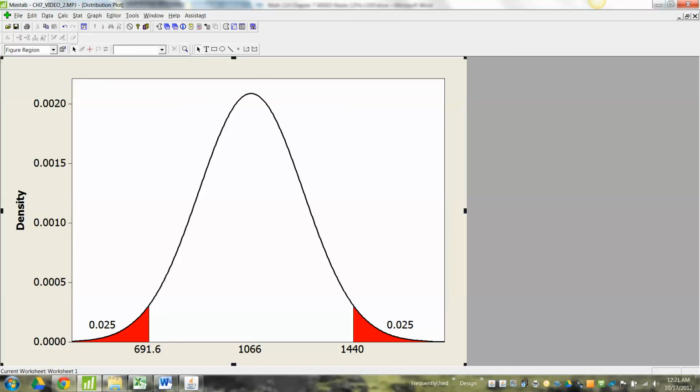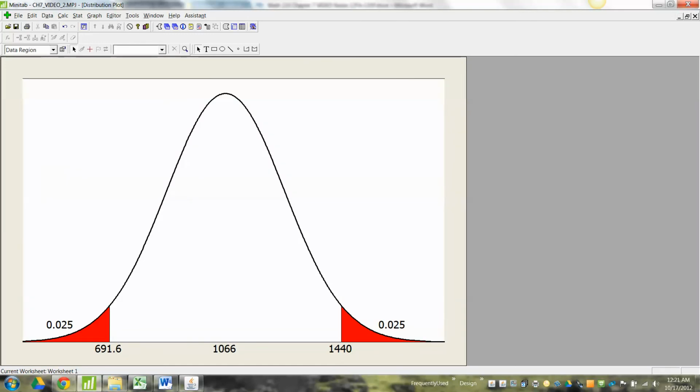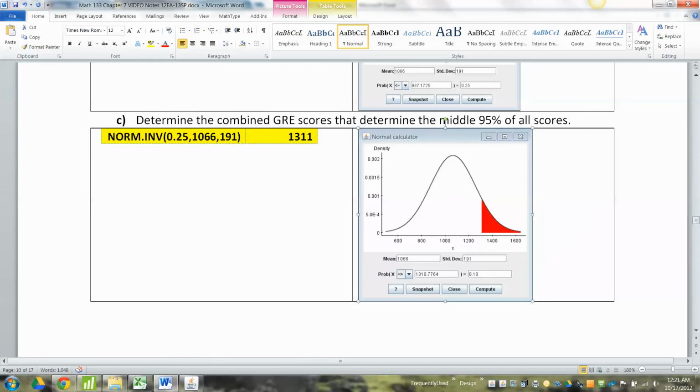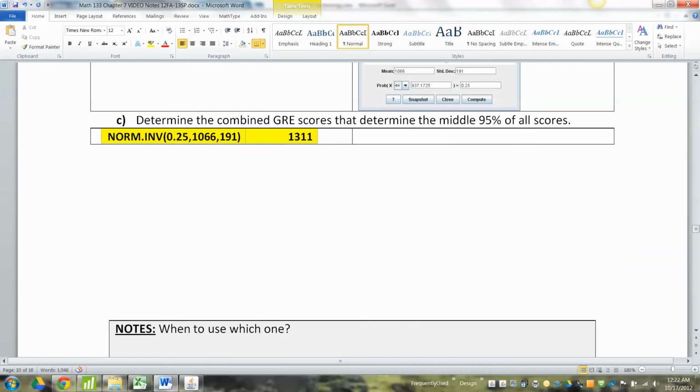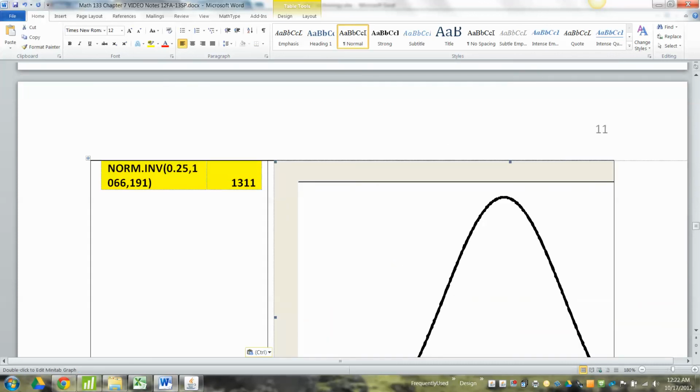Matter of fact, we can kind of use that picture as our drawing, and we don't need the y-axis. You don't care about that. Okay, so we can take this picture and put that in our notes as our drawing over here. Because the middle 95%, that means there's 5% in both tails, which means, again, there's 2.5% in each individual tail.